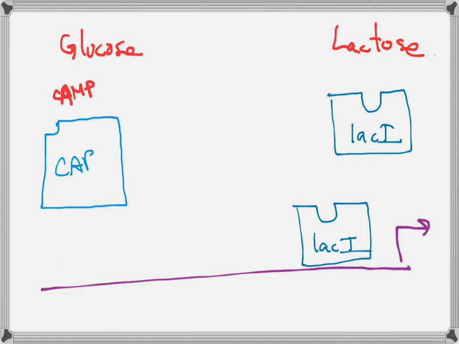Take a look at the chart again if you need to. If lactose is absent and LAC-I is bound to the DNA, do we get transcription? No. So this is what we would call an off state. It prevents that transcription from occurring. If we add lactose, that releases LAC-I from the DNA. This would be a state in which we now might allow for transcription to occur, or an on state.